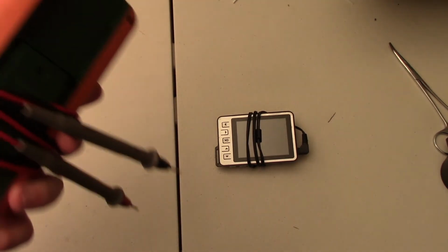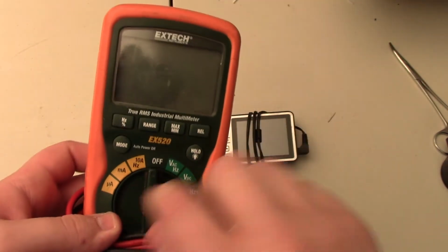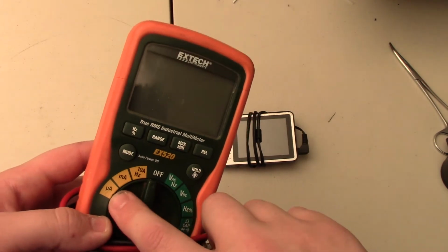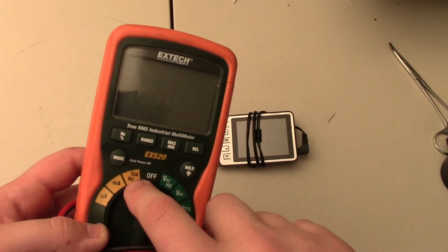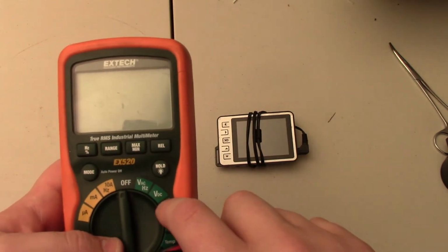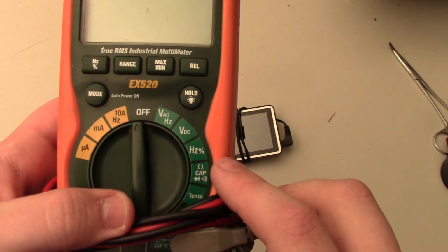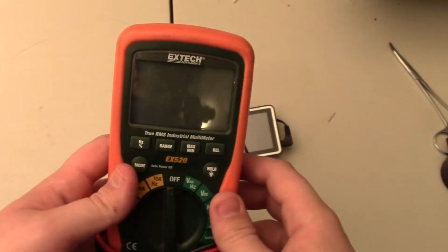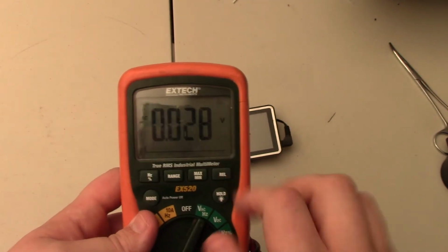and I've only replaced the batteries maybe twice in that 10-year time. It's got down to the microamp measurement level, milliamps and up to 10 amps. All your standard voltage, AC, DC, resistance, capacitance, diode measurement. Yeah, it's a great multimeter. I love it. It's got a nice big, easy to read display.